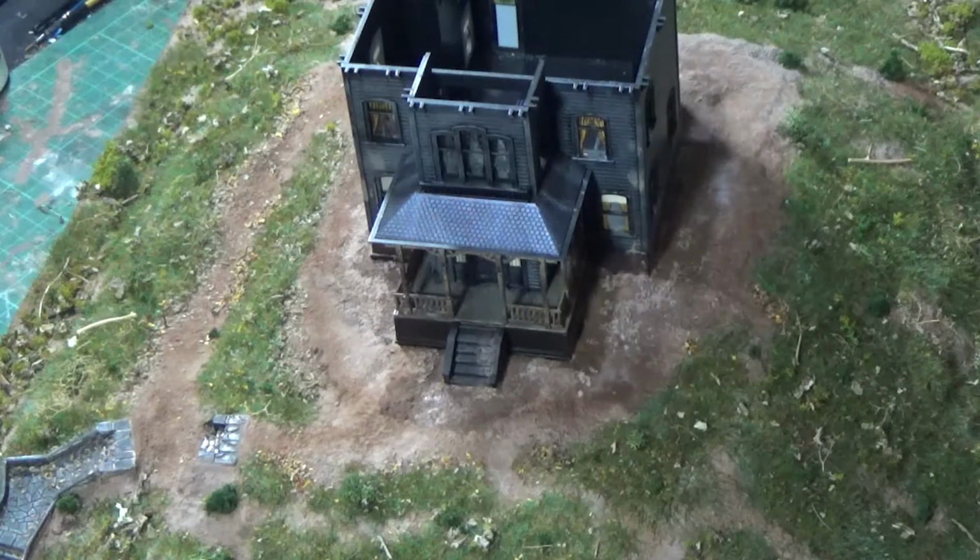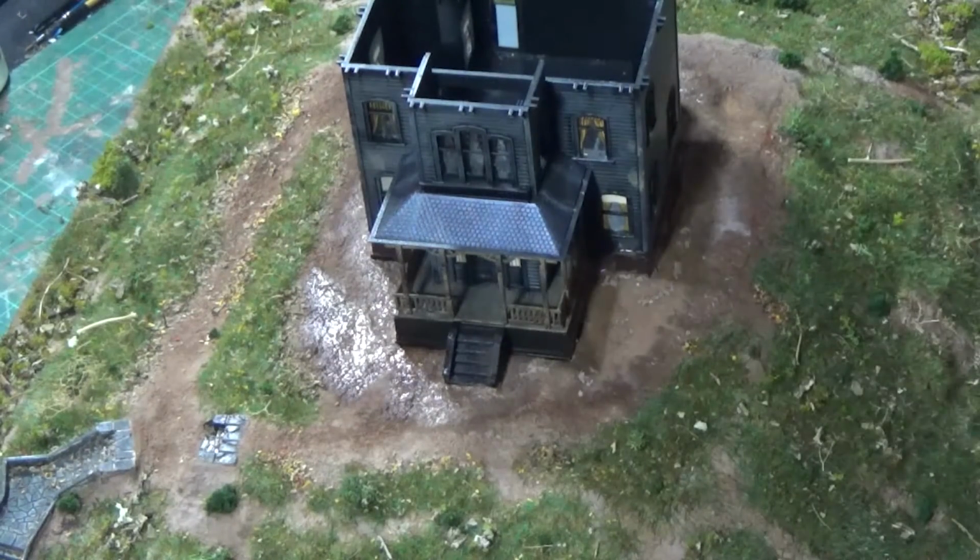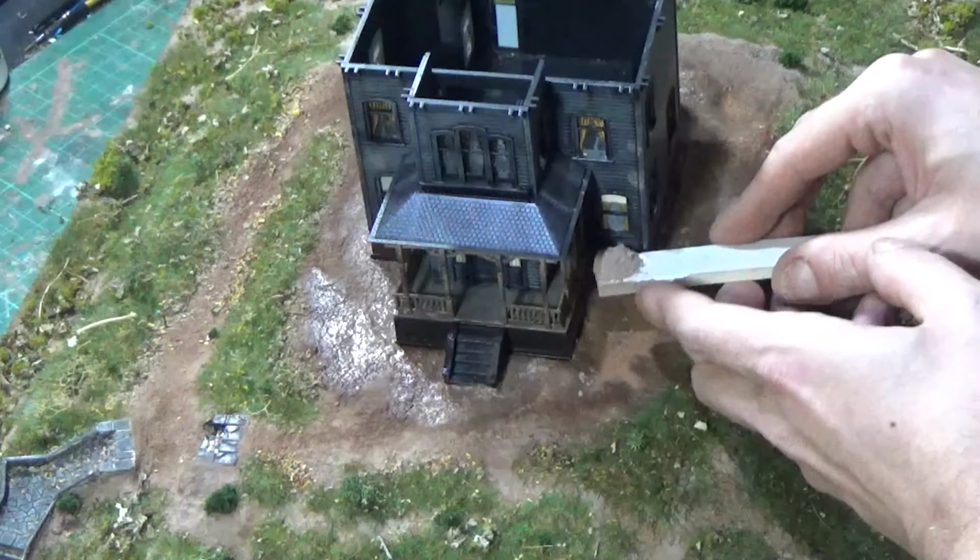My flow aid wasn't working properly, so I ended up just spraying it with flow aid, applying more grout and using a pipette to apply the PVA.